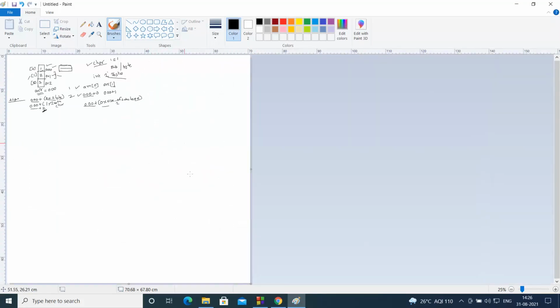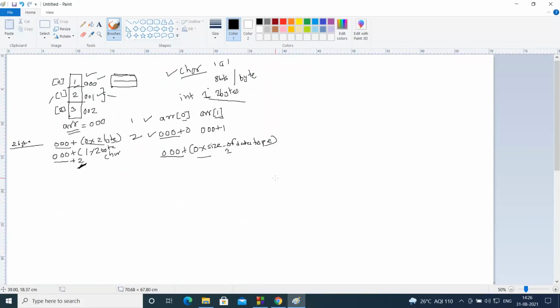To clear out the diagram, let's assume that we are using a character array. Let me create a character array here.